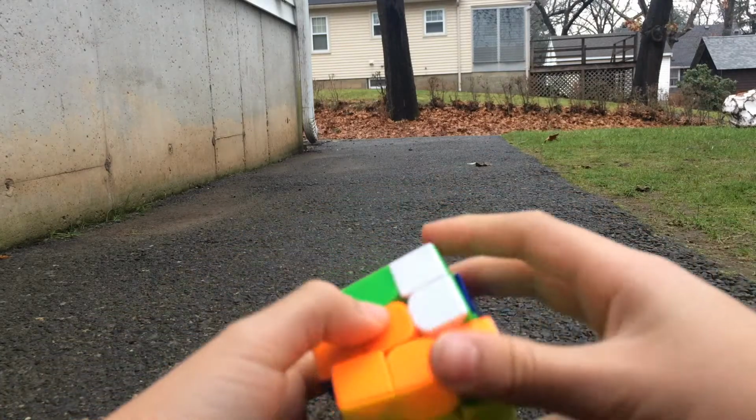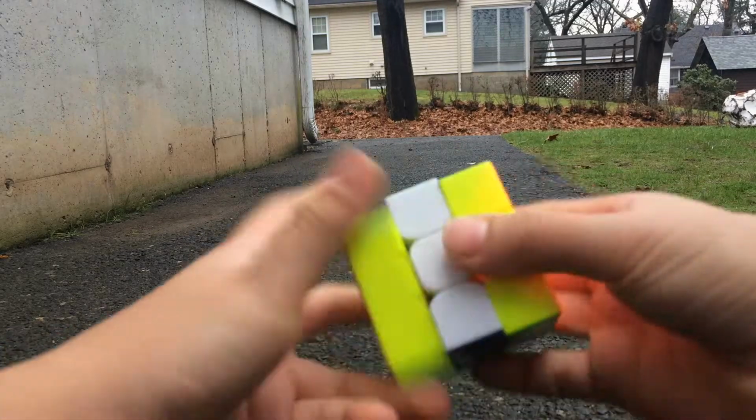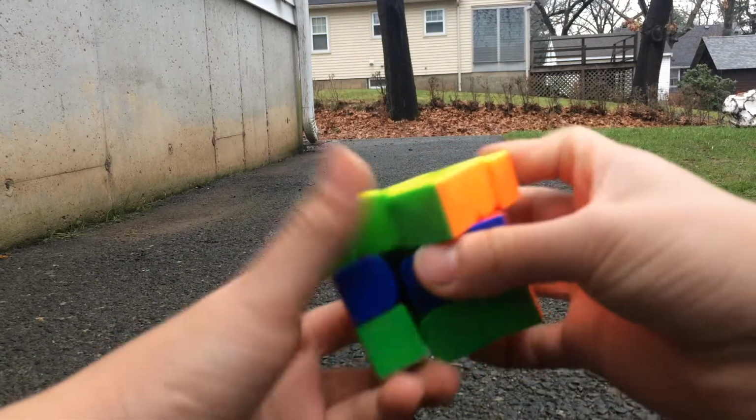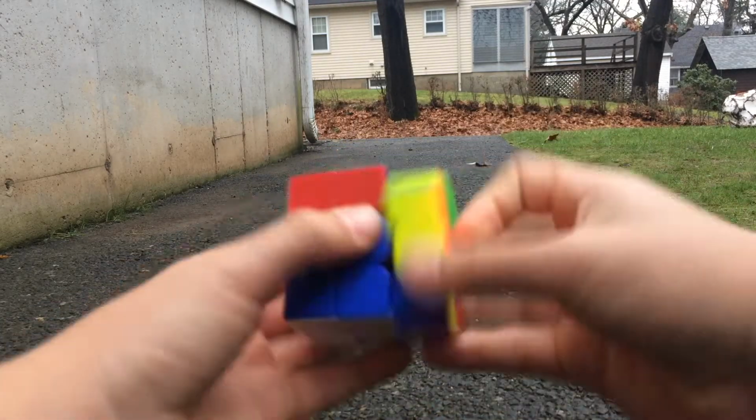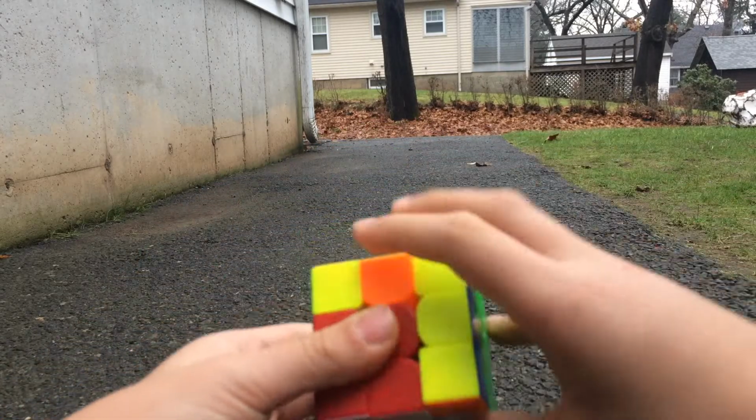This cube is a lot crispier and more of the Fusion raw speed that I talked about with the Huanlong in one of my other videos. This cube flows really well, and I would really recommend it, since it's really crispy.